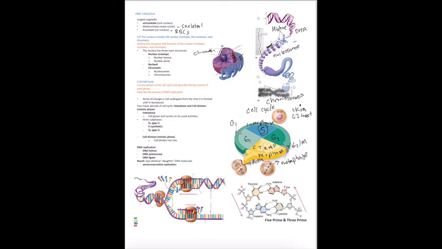DNA replication is going to occur here during the S phase. So how does that process occur? The difference between the 5' versus the 3' end of DNA. DNA is anti-parallel, and if you look at this diagram, this is going to be the 5' end, where we've got that phosphate attached to the deoxyribose sugar. And then the 3' end is whenever we have, this is the 3' carbon, right? And then this is the 5' carbon. We have that OH group. That's the 3' end. So you can see it in one direction, 5' to 3', traveling here, and then on the opposite strand, it's 5' to 3'.